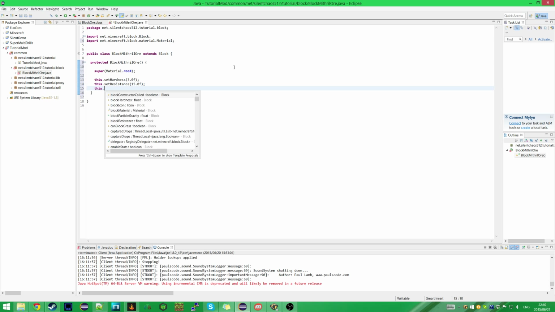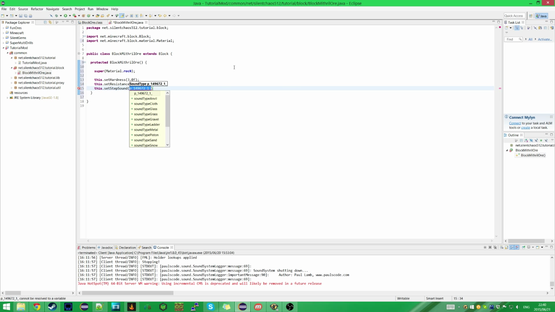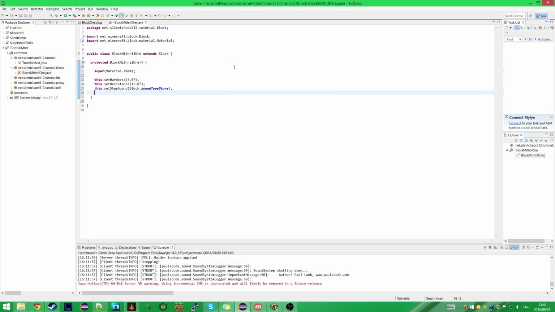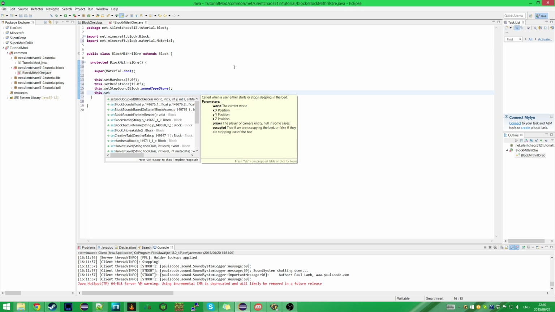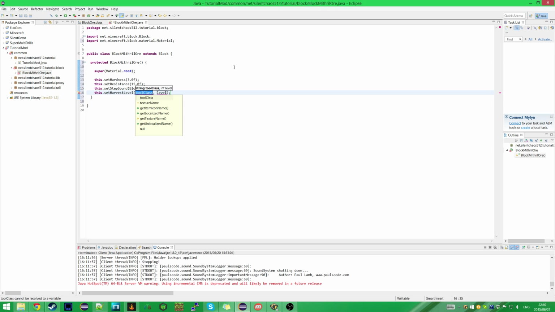Now, we could also set the sound that plays when a player walks on this. And let's just go for sound type stone. Alright, and we also need to set the harvest level of this block. So we could do that with set harvest level, and we want this to be mined with a pickaxe.